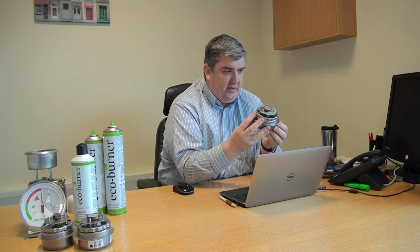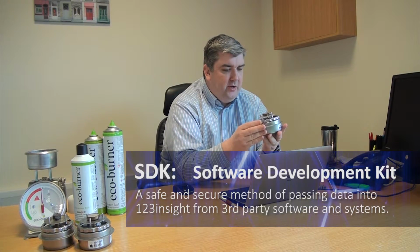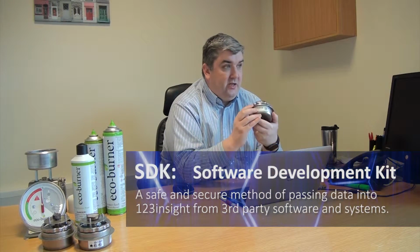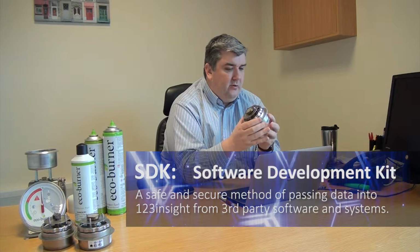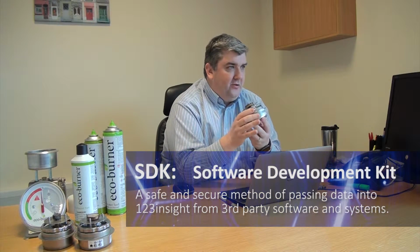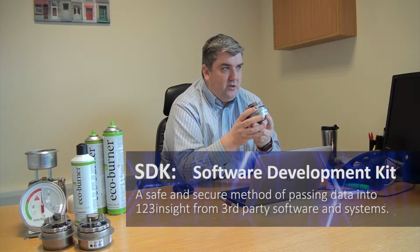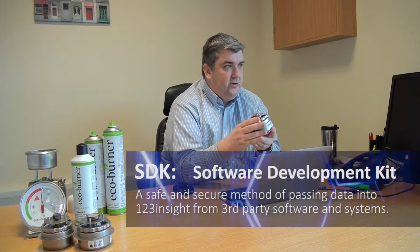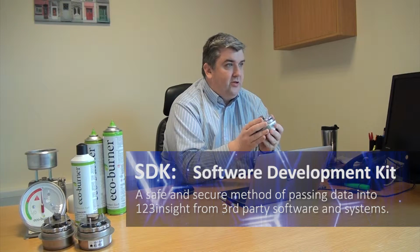So one of the things that 123 offered, which set it apart from the other products that we looked at, was the ability to interface via what 123 referred to as the SDK option. So that allowed us to write some very simple screens where our staff literally just had to scan the barcode that's on the front of the unit, and 123 would then, through the SDKs, update all of the stock, update the works order. So a transaction that could have taken even a minute or 2 minutes to process on another system was simply waving the barcode under a scanner and the system went and processed all the stock transactions in the background.